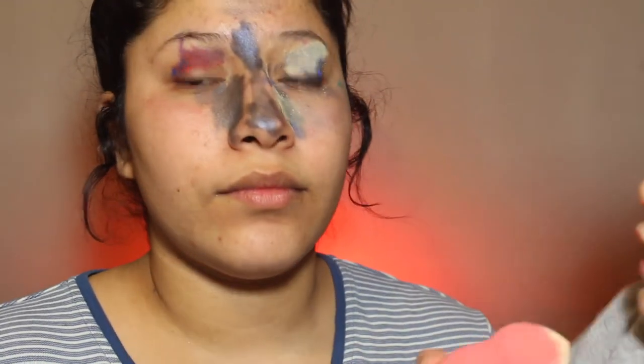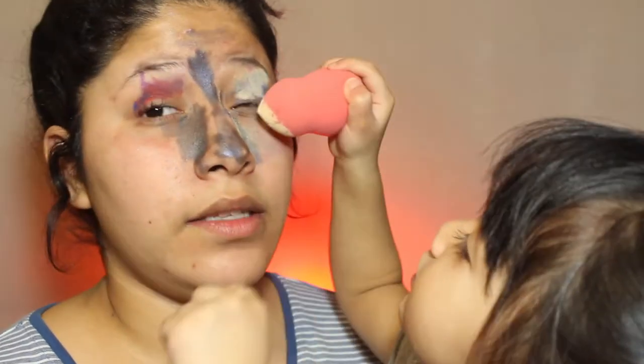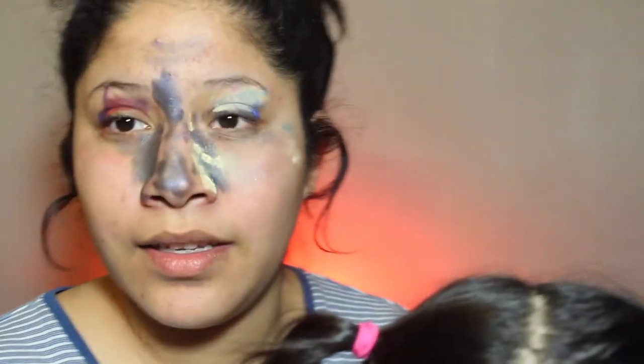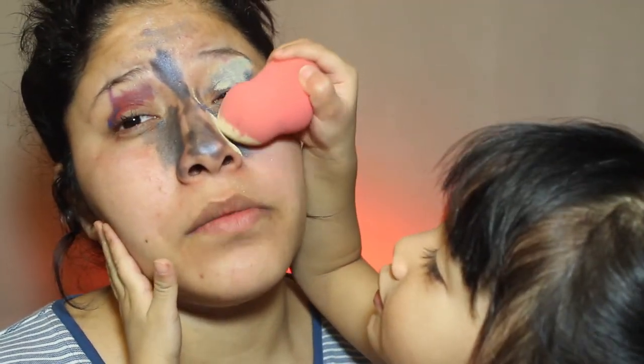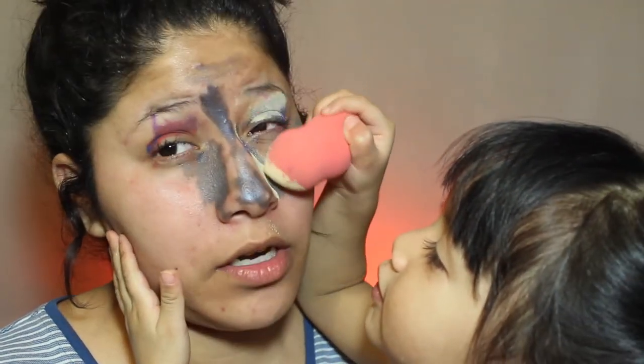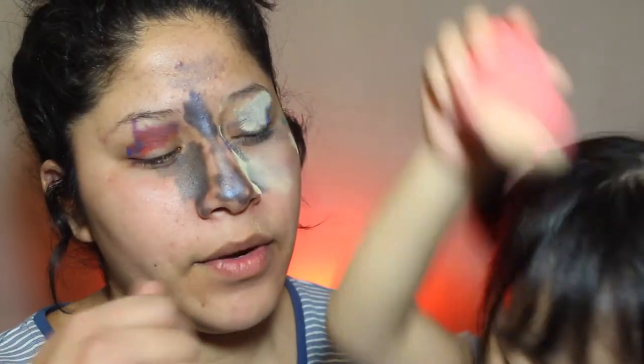Wow. What's that? Oh, it's shadow and mesh up. It's mesh up right here. Oh, it is? Is the floor like... Is that why you're putting it on top? Yeah. Are you sure? Because I remember you put it on there. You grabbed a brush and put it on there. Nope. What do you mean it fell? I remember you brushed it on there. Put on the glue gun and mash it up. And my friend mash it up.